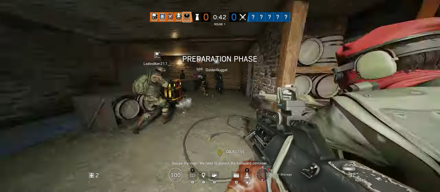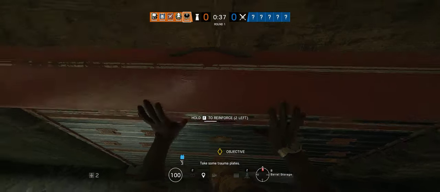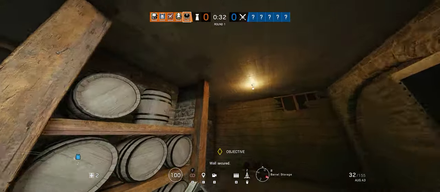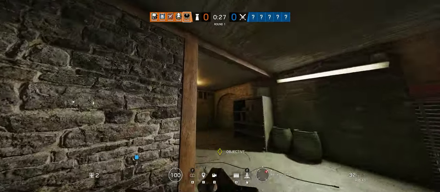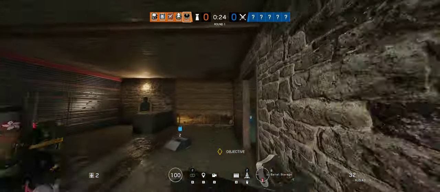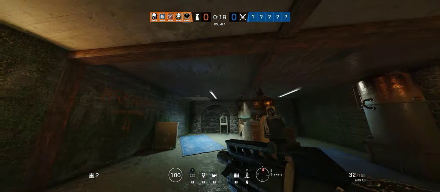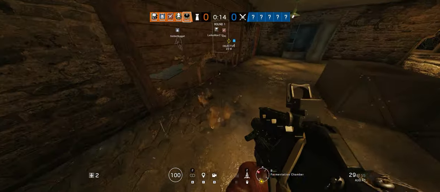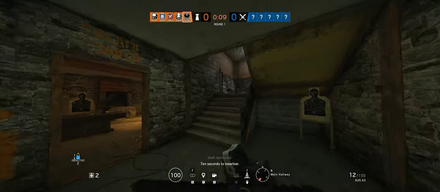Okay, for this, secure the room. Do I need compensation? We need to protect the biohazard container. One in the container room. I can ping it if you want. Yeah, sure. Right there. Okay. You gotta go up the stairs and then into the, like, where a container used to be. Okay.